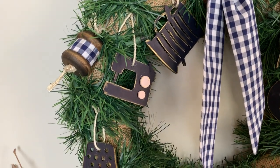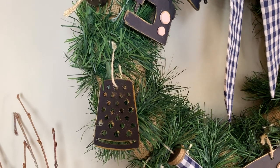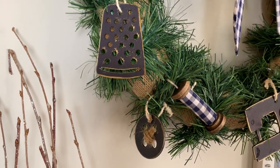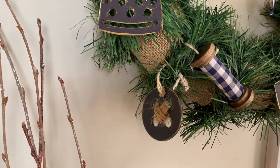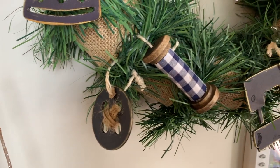So once everything was cut out, I took some basic acrylic paint and painted both sides of each piece of the ornaments. Then I took a little bit of gold acrylic and ran that just along the edges, just to give it a little bit of dimension and a little bit of sparkle.